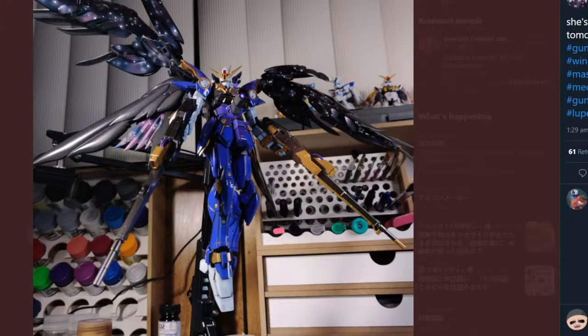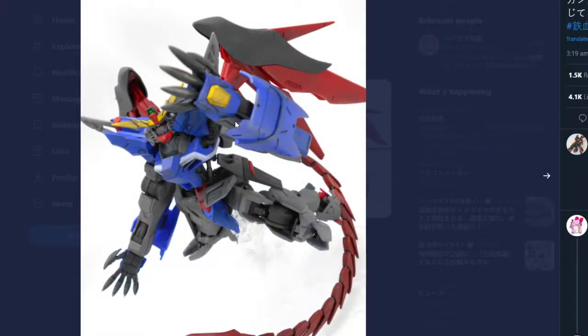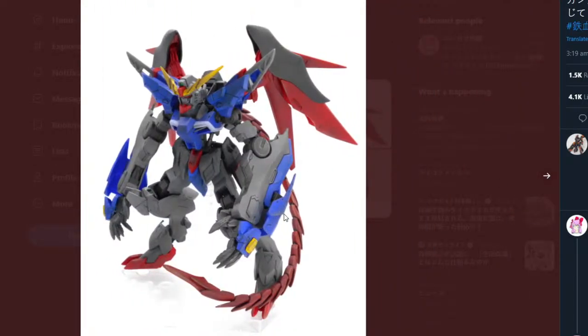That looks really good. Then here we've got Konkatsu Baron, who has their own take on the Destiny Gundam, but using IBO's theming. So what we have here is IBO's Barbatos mixed with the Destiny Gundam. They've modified the face mask, and it looks like the Astaroth gauntlets on the sides of the arms here. Oh, the Lupus Rex, sorry, we've got the tail going on here. That looks really long. It's a strange one.